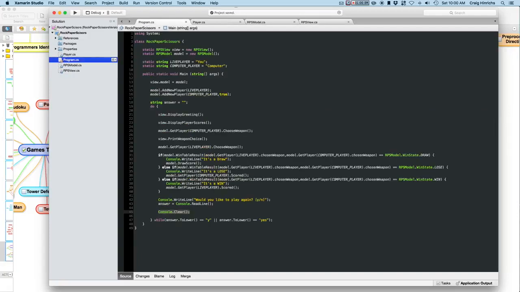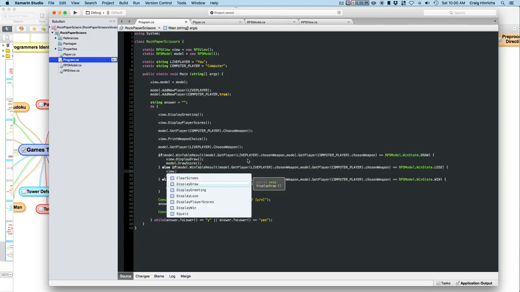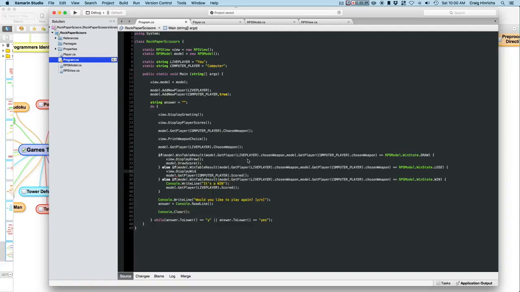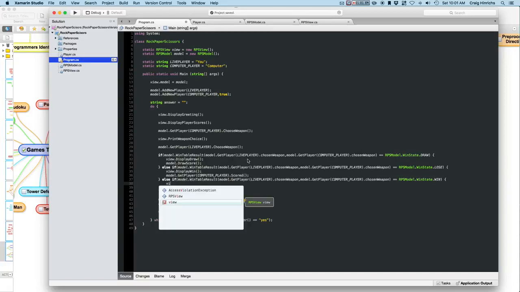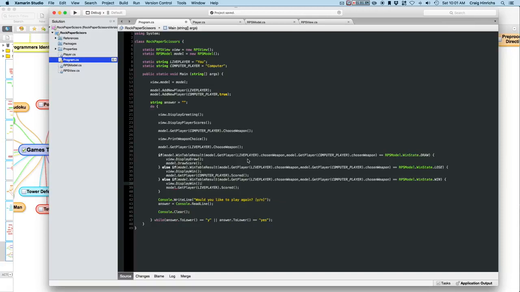All right, and then we can now replace these. So view.draw, display draw, yeah. And view.win. And view dot display lose there.